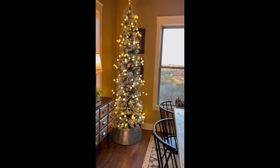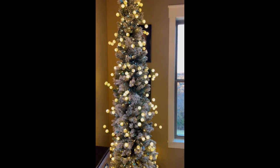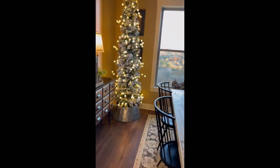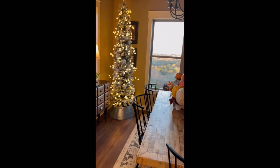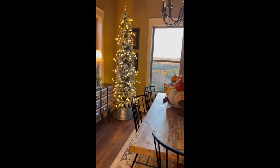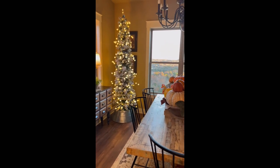And if you can just kind of see, it has a faint blue lights on it, which I think just goes really, really well with the theme of the whole silver, white, and blue. So that's a real pretty tree. I'm really excited about decorating that one. That one is actually going to have the umbrella star put on top of it.